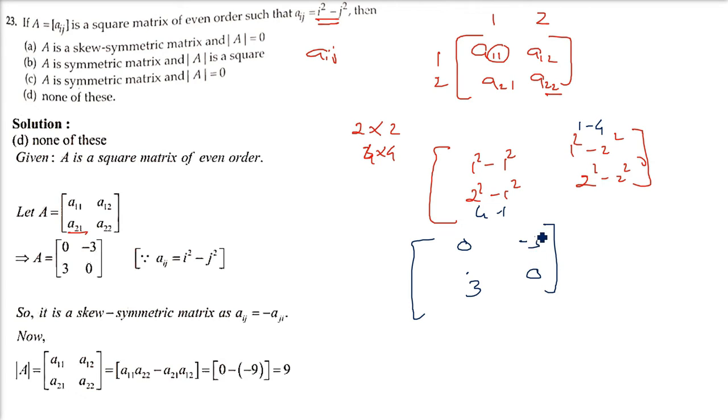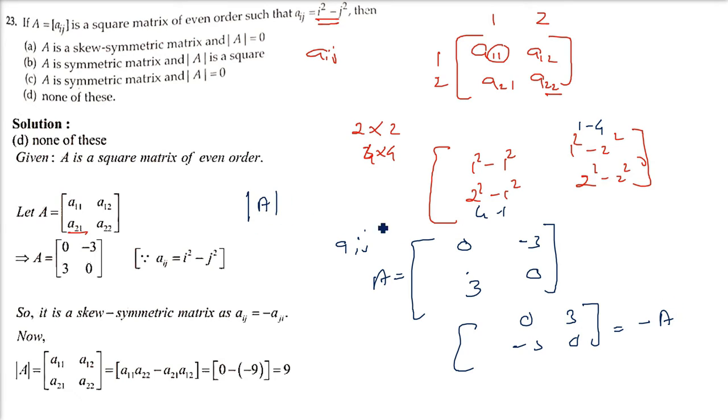Now let us take the transpose of this matrix. When you take the transpose, you will realize that it is actually skew symmetric, because A transpose will come as negative of A. So half of the statement is correct. If I take the transpose, the row becomes column, 0 minus 3 will come here, 3 0 will come here, take the negative outside, it will be equal to negative of A. So this is indicating it is skew symmetric.